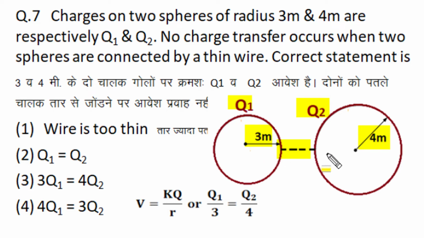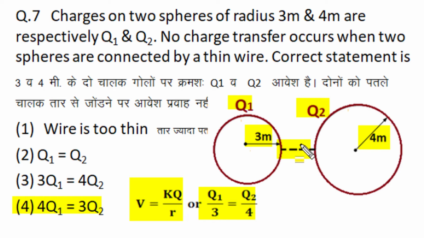Now here, if charge is not moving from one spherical surface to another spherical surface, it means both spheres got identical potential, and potential on a sphere of radius r and capital Q charge is kq by r. So ratio of charge to radius of both spheres is the same. That's why the potential of the two is the same. So 4q1 = 3q2 is the right choice. With this choice, the bigger sphere got a higher amount of charge and the smaller sphere got proportionally smaller amount of charge, maintaining identical potential, and with zero potential difference, there won't be any charge transfer if we interconnect these two spheres by a conductor wire.